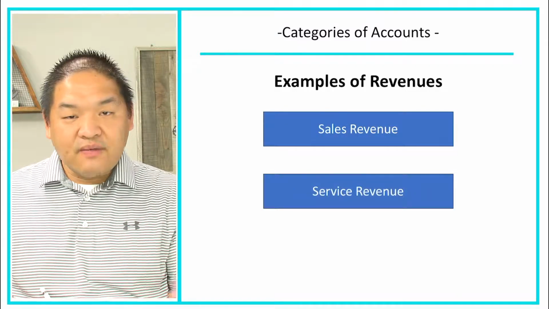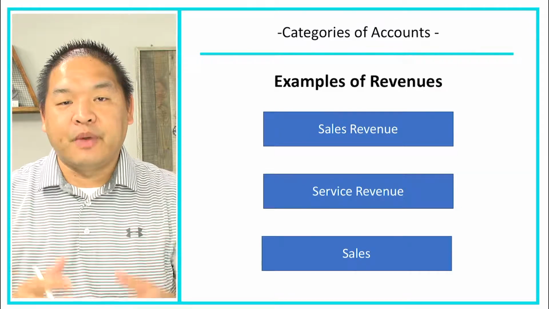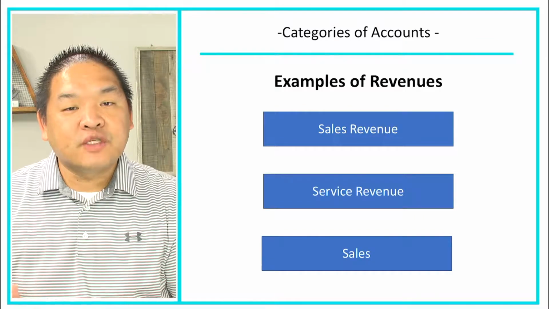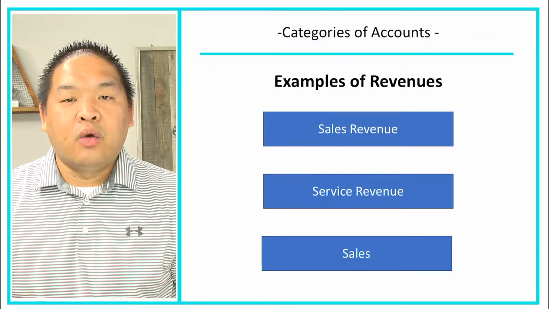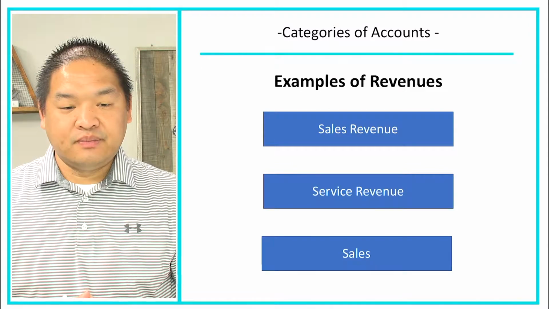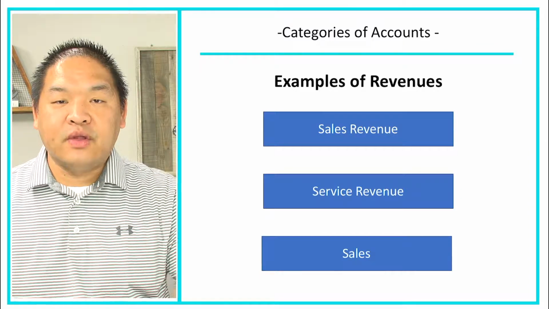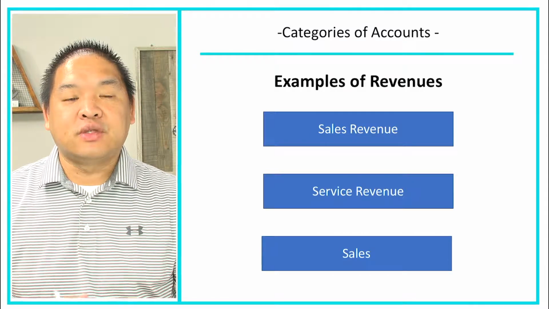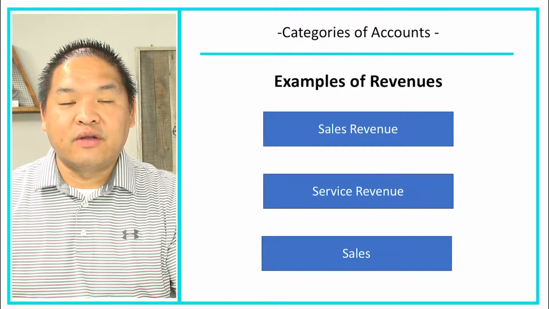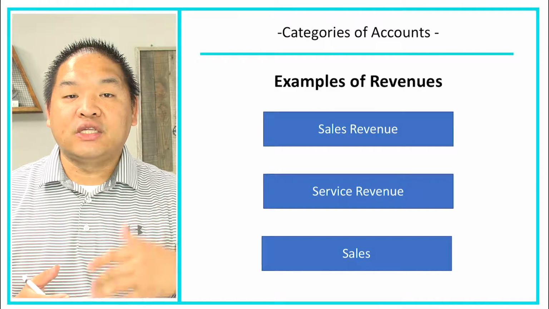Examples of revenues, these are different accounts that we would call them. Sales revenues, service revenues, sales. So sales revenues usually go along with companies that actually sell a product to a customer. So if you go into a grocery store, if you go into a clothing store, that is sales or revenues. Service revenues is a company that uses this type of account when they are providing a service to you. So a barber shop, a dry cleaner, amusement park. Those are companies that are providing you a service. So they don't call it sales revenue, they call it service revenue, because sales revenue has to do with goods being exchanged for cash or goods exchanged for some type of monetary value. And then service is providing a service which the customer doesn't really take anything at the end of the day in exchange for some type of monetary unit.